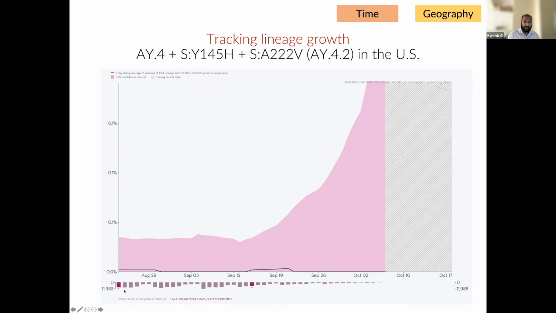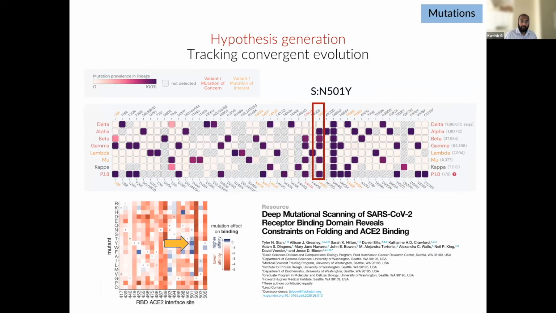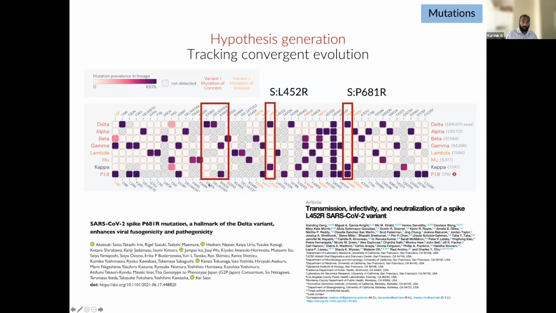In addition to tracking the pandemic, Outbreak.info is a useful hypothesis generation tool and can measure things like convergent evolution. One primary example of this is the N501Y mutation, which is shown to increase the transmissibility of a given phenotype by increasing the binding to the ACE2 receptor. When we look at Delta, we see that the P681R mutation is very highly prevalent in this lineage, which is thought to encode for a more optimal furin cleavage site, thereby increasing the pathogenicity of the virus. However, this mutation is also found in the P.1.8 lineage, which is sort of independently acquired. But you can see that there's 2 other mutations found in the Delta lineage that are not found in this lineage, sort of pointing to other mutations that might have an impact on a phenotype like increased transmissibility.